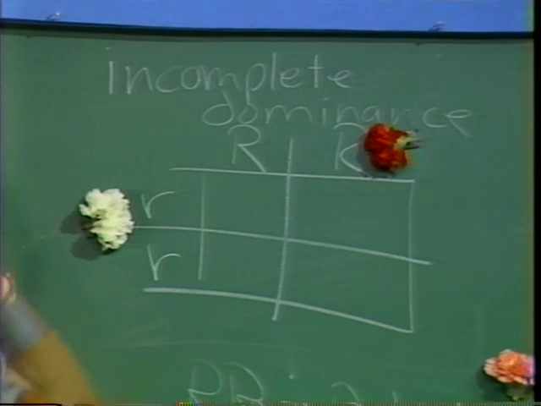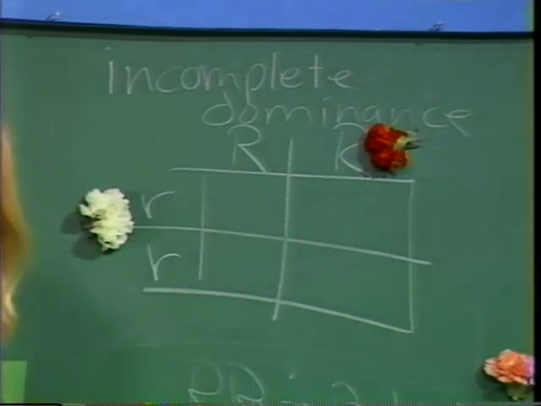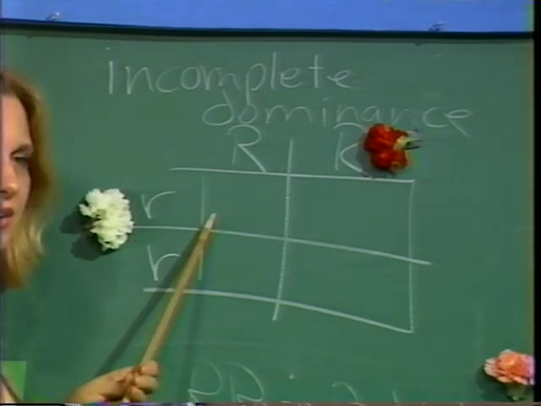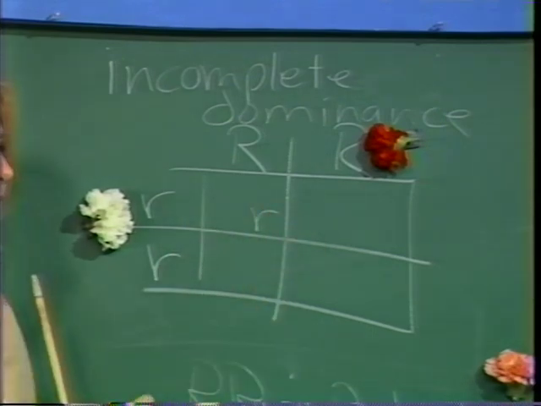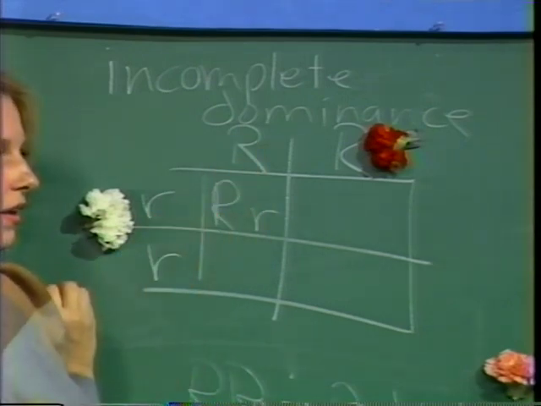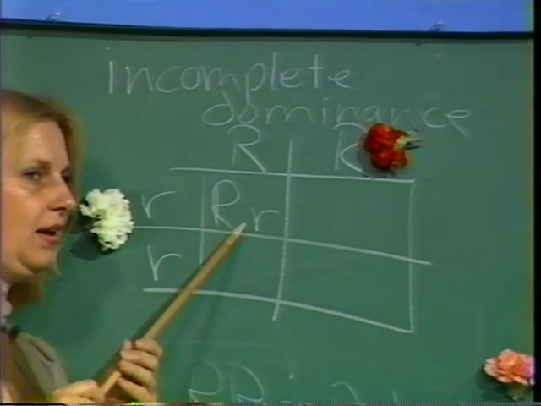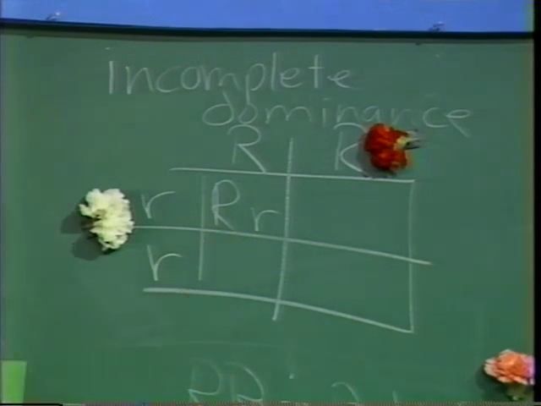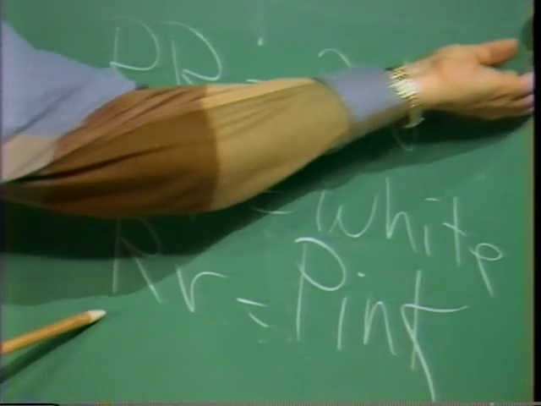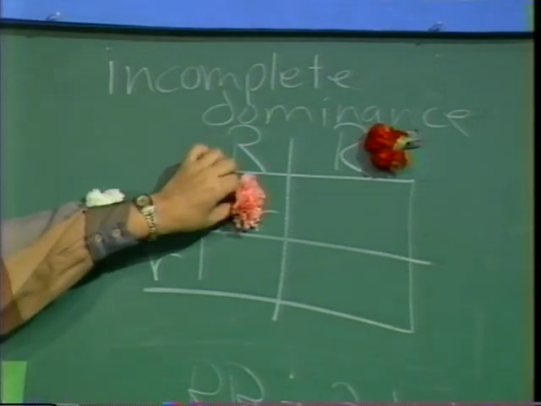Okay. Now, the tricky part is you're going to have to tell me what to put in each one of these squares. What goes in this first square here, Sonia? Lowercase r and a capital R. Good. Brought this down from here and this over to here, right? Yes. What color is this going to be? Red. Let's go back and look at our list. We've changed the rules now. Pink. Yes, it's going to be pink. So now, for the first time, we've got a pink flower.